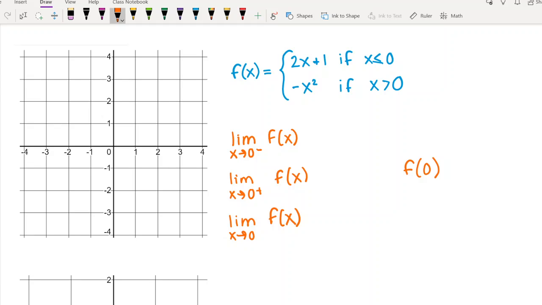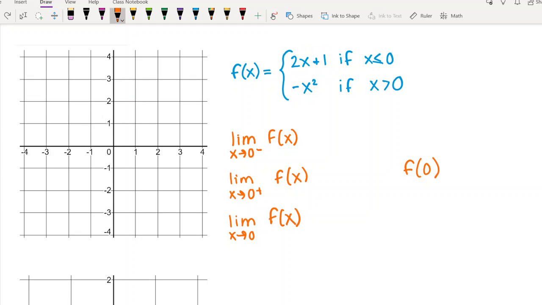Okay, so all the stuff that I just wrote down in orange, you could do that without graphing your function. You could just look at this piecewise function and kind of use the equations to figure it out. So for example, for the limit from the left, well, if you look at this piecewise function, you use the top equation, right? 2x plus 1, that's the equation you use when you have numbers that are to the left of 0, right? It says if x is less than or equal to 0. So if you wanted to plug in numbers, you would want to be plugging them into your top function for the limit from the left.